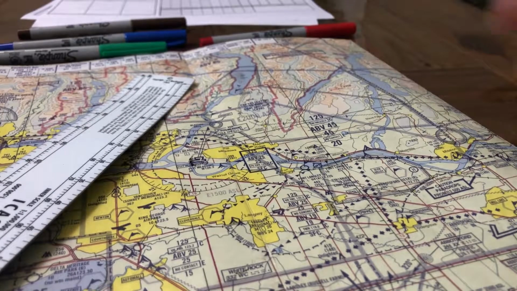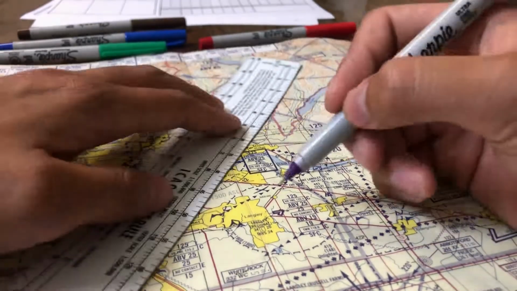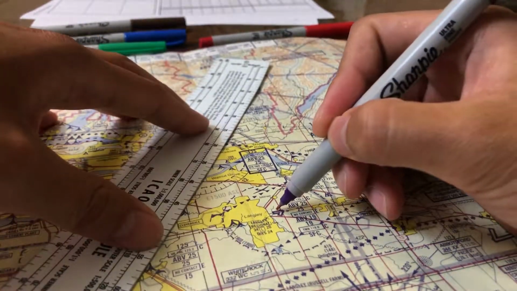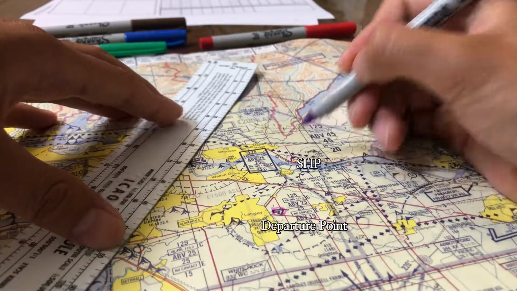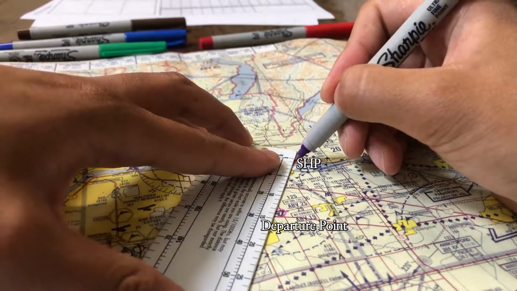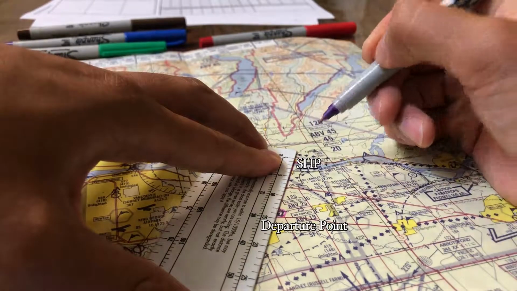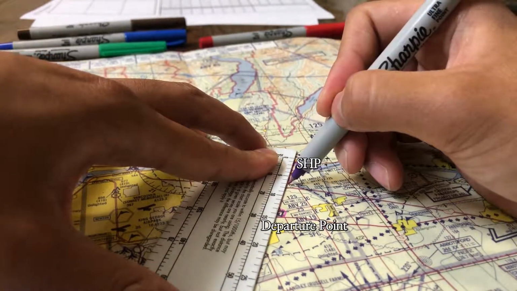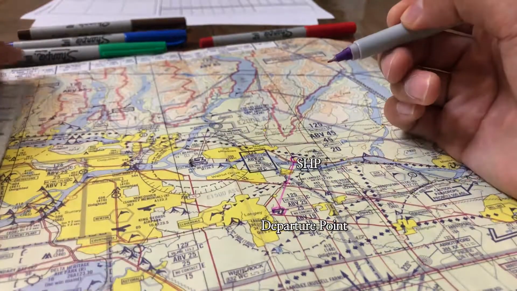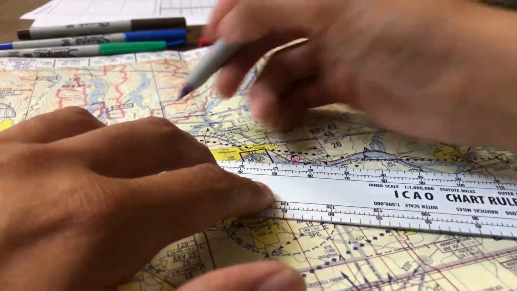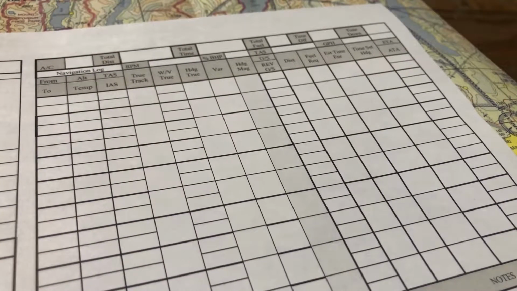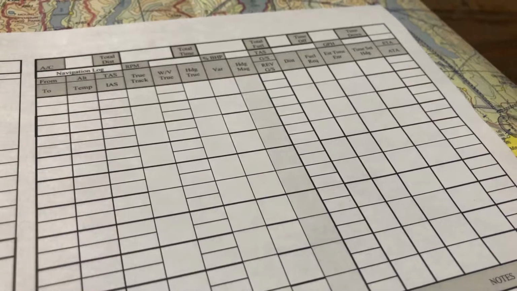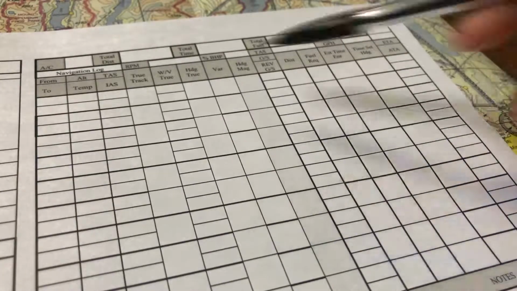So the first thing to do is draw a line on the map. You're planning your route. So I'm going to go from Langley to Albion. I'm going to draw a line, and then I'm going to put a mark on the middle, and you're going to draw a line all the way like that. Okay, I finished drawing the line and having all those lines. Now I have the waypoints, so I'm pretty much ready to fill in this navlog here.